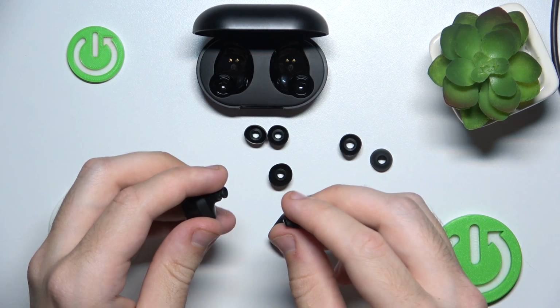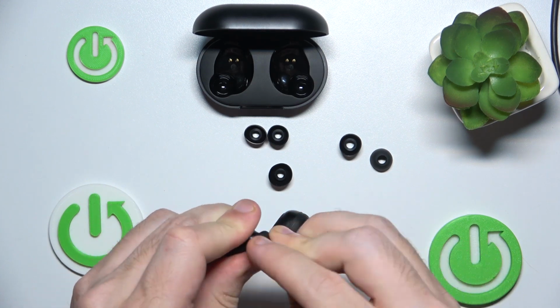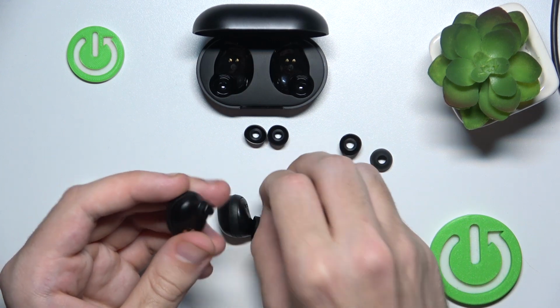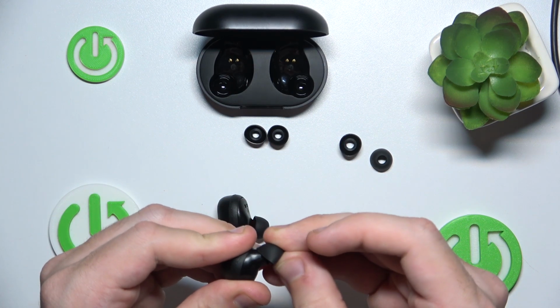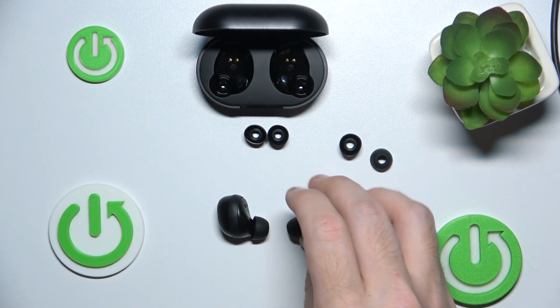And now align the new ear tip with the earbud nozzle. Here we go with the first one. And with the second one.